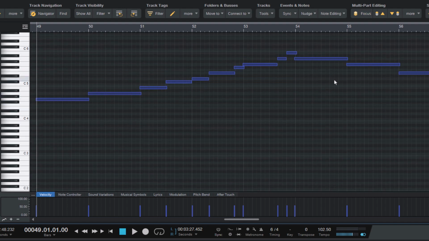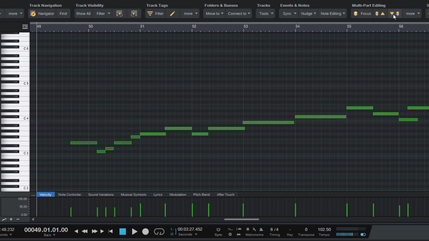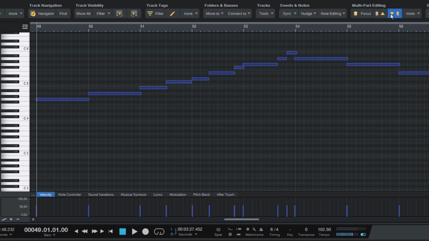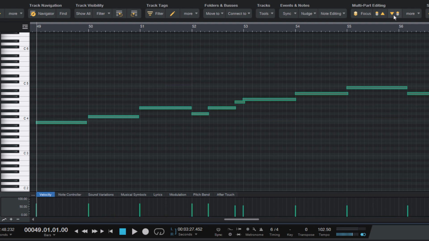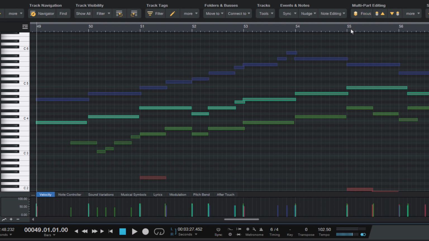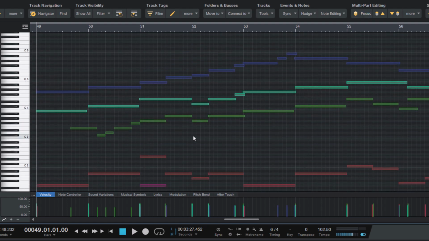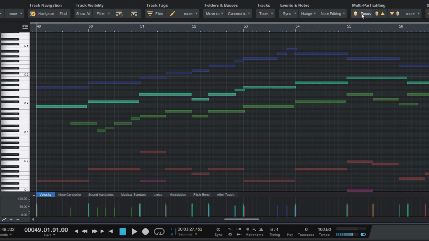And while in focus mode, you can still use the cycle buttons to go to the next instrument, because Scoring Tools remembers the parts we were editing, so it just cycles between these instruments. And then, if I want to see the others, I just click on focus to show them again. So, focus works like a toggle. It switches between only one instrument and all the instruments.